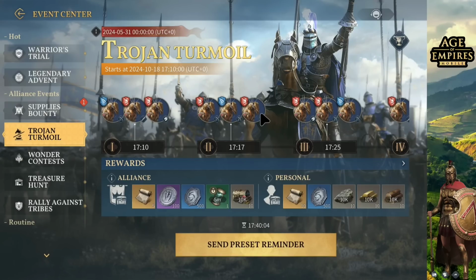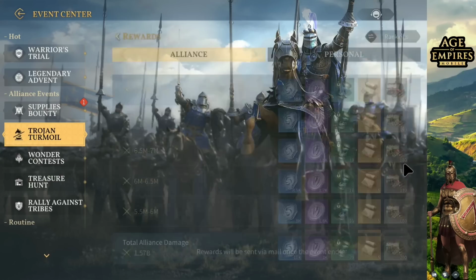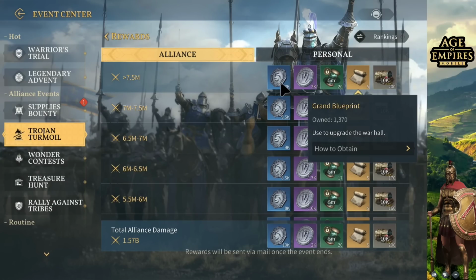When you join an alliance, you're going to get 2,000 Empire coins every 2 days without even participating in the event. But you need to participate in this event to get these blueprints for upgrading your war hall, I believe. So when you click on the rewards, you can see here if your alliance gets 7.5 million damage, everyone in the alliance will get 2,000 Empire coins without participation. So this is what you get every 2 days, which is a good thing.